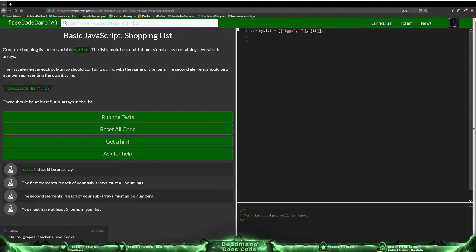Chips, grapes, chickens, and bricks. Why are you buying bricks from the store? You want chips? Sheesh, you have quite the fetish here. I will add your list. Do you want anything from the shops, Christopher's? I'll buy you 1 pack of chips. I'll buy you 2 single grapes. You can have 10 chickens. And 24 bricks. Actually 64 bricks, because you know that's a stack in Minecraft. So Christopher's last chance. Anything from the shops before I head off to the shops?